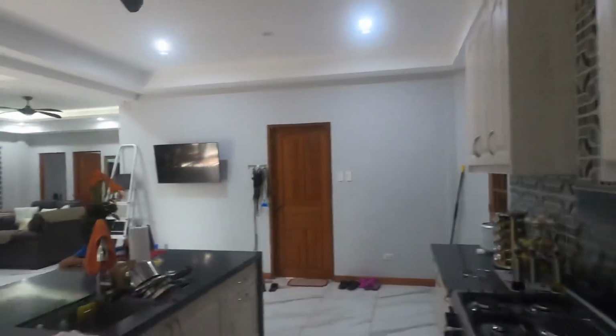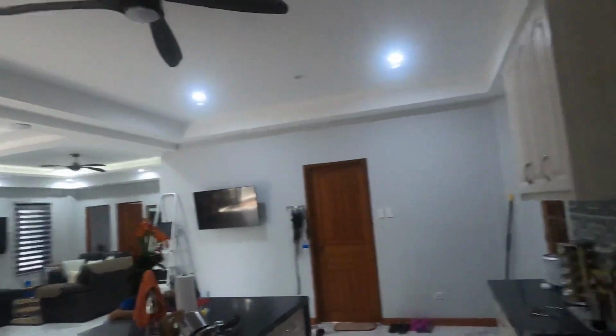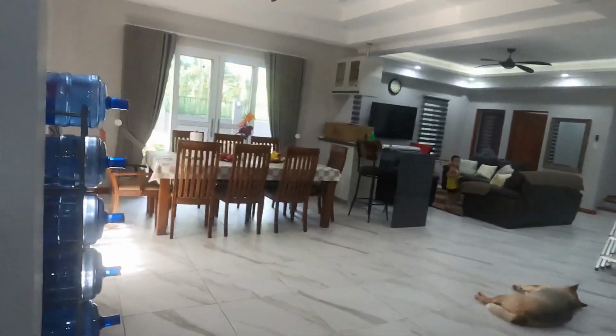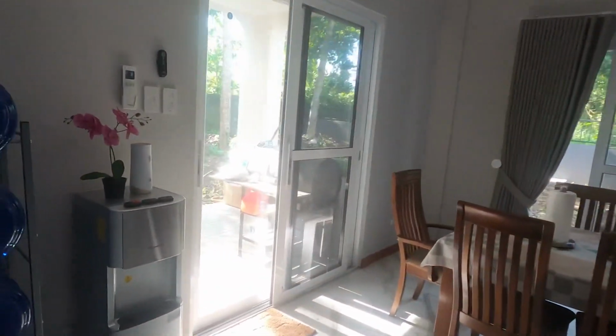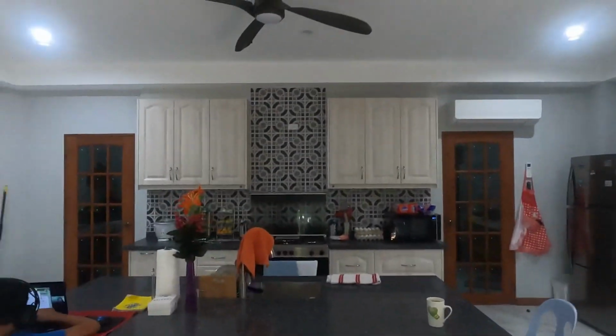But it gives us 2 extra sinks here. So we got a total of 4, which for our family is pretty good because we do a lot of cooking. I mean, this thing is constantly going all the time with food. And we're finally starting to put some appliances in. You can see our range is in there. I don't have the hood, I got it ordered.